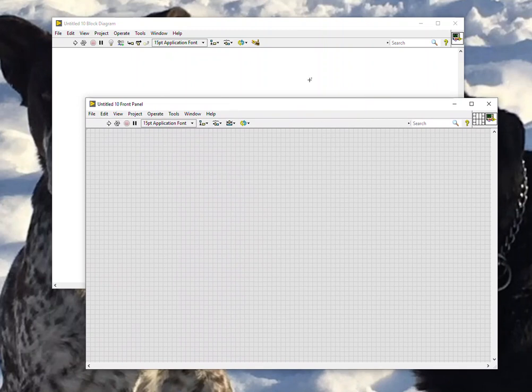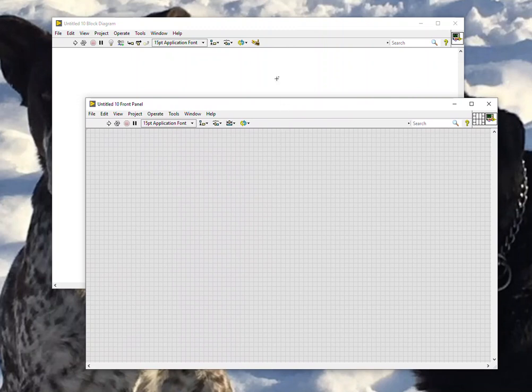The back is the block diagram. In the block diagram, we do all of our graphical programming. In the front panel, we have all of our inputs that we can specify on the fly as the simulation is running, as well as all of our output graphs.